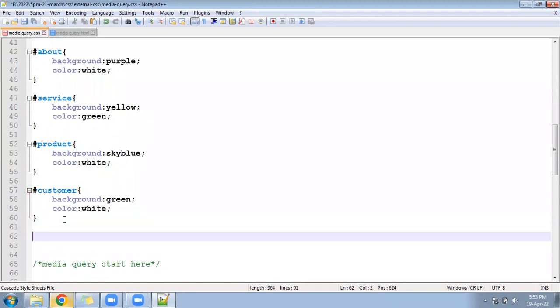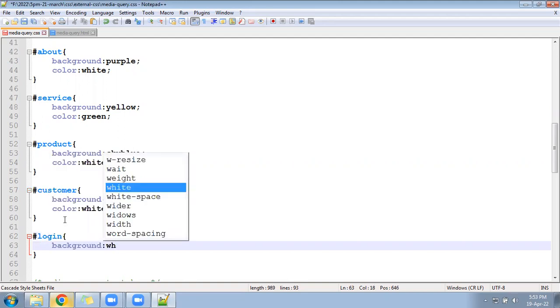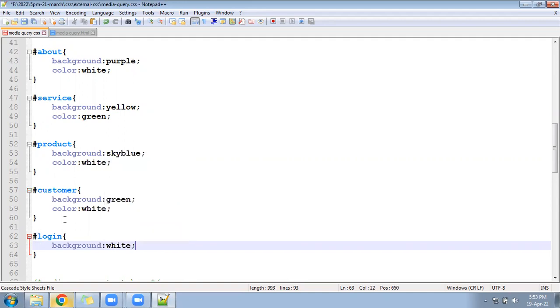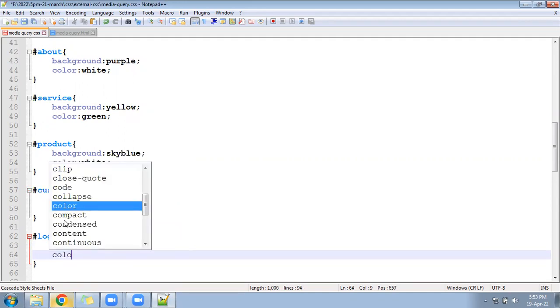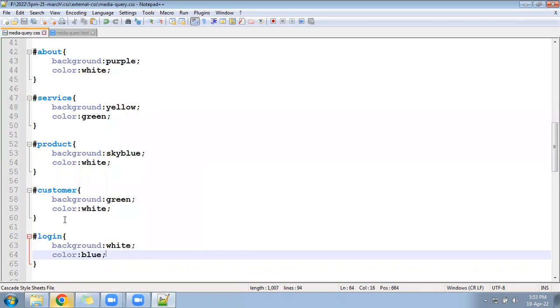Has login, background white, and color blue. Background white and color as a blue.